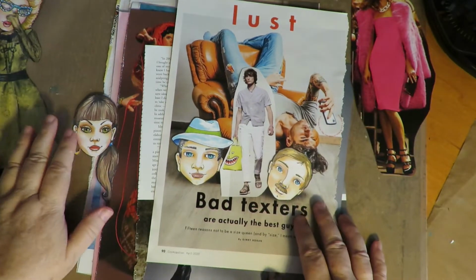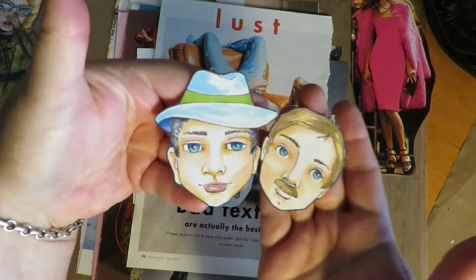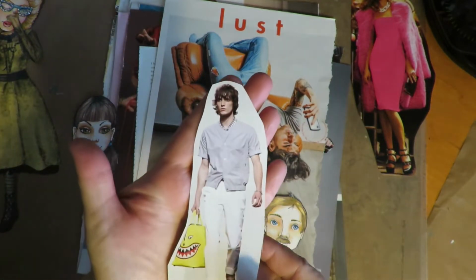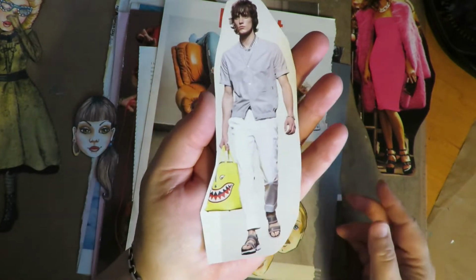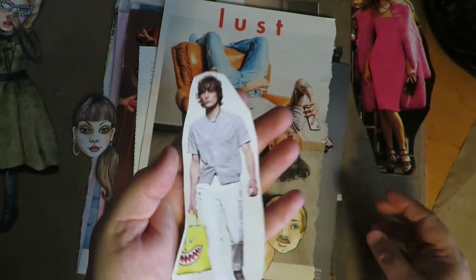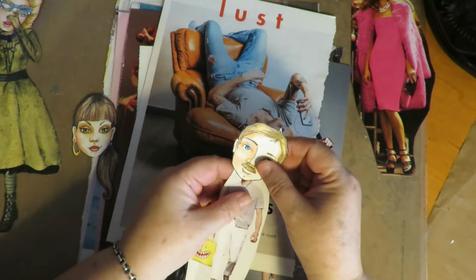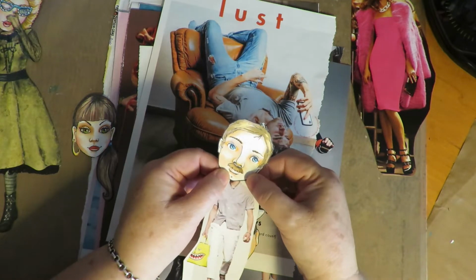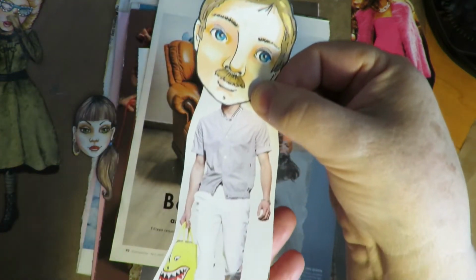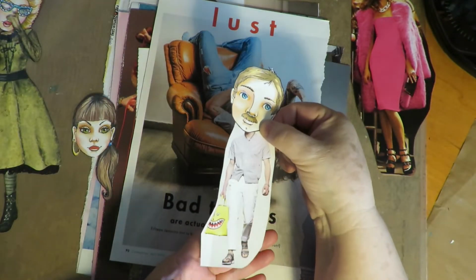Let's look at some examples of the guy faces, the male faces, and here are some fun fashion pictures of guys. So here's a guy with a funky pair of shoes on and a tote bag, and the body is very small and the head is bigger, but I personally love that on art journal pages. So look when you add this guy's face. Isn't that just super fun? That would be so cool on an art journal page.